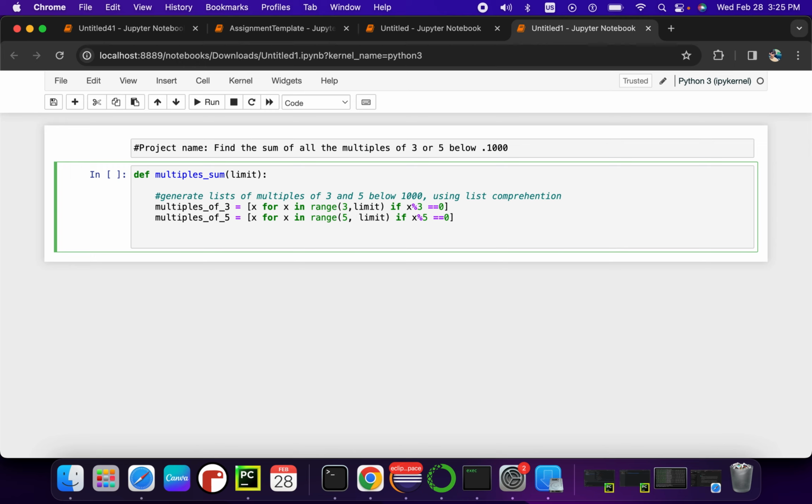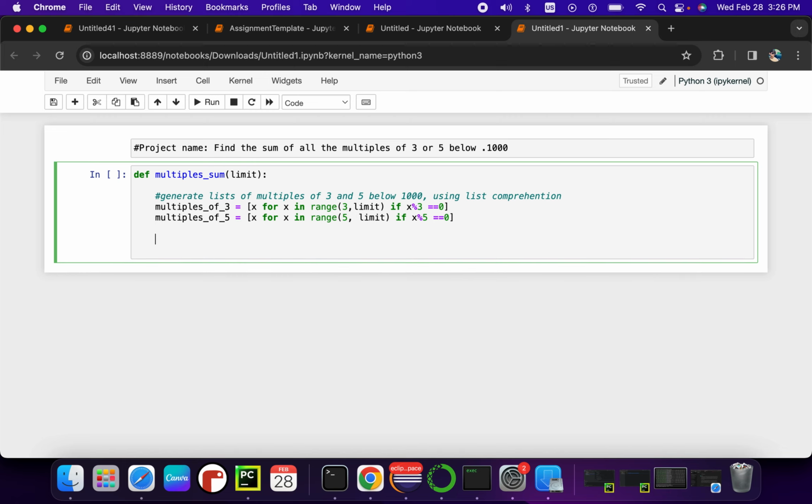Now I want to combine these two multiples together, and so I use set union here. First I create a variable and name it combined multiples.